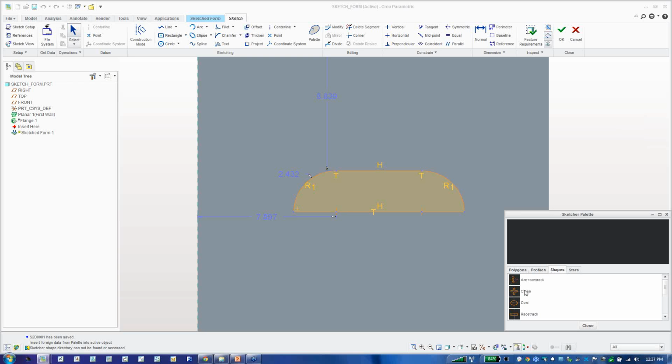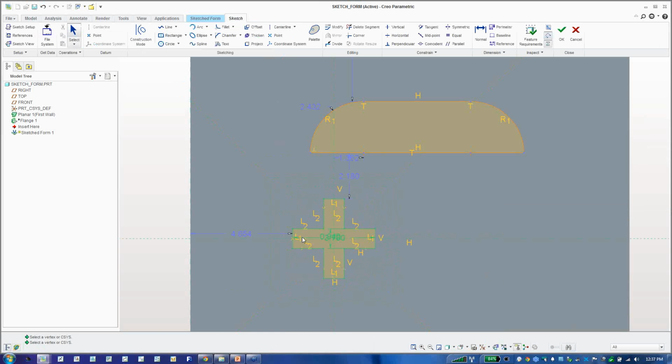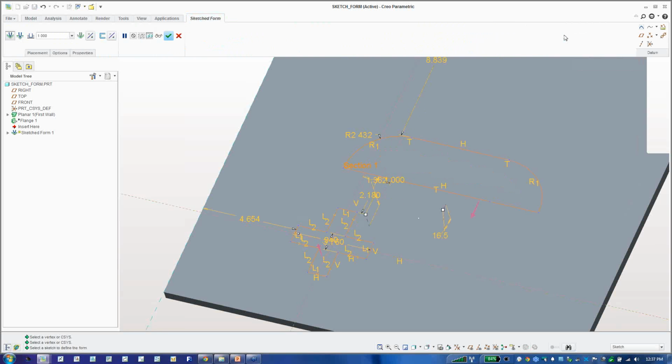The palette has some standard shapes in it, stars, shapes, whatever, cross. And we can actually add our own tab to this and include all of our own shapes to it and be able to reuse those sketches. When you reuse a sketch, you just place it down. You're able to move it around, rotate it, resize it, scale it. And then once you're done placing that, you've got this predefined sketch in there, saving you some time. Okay.